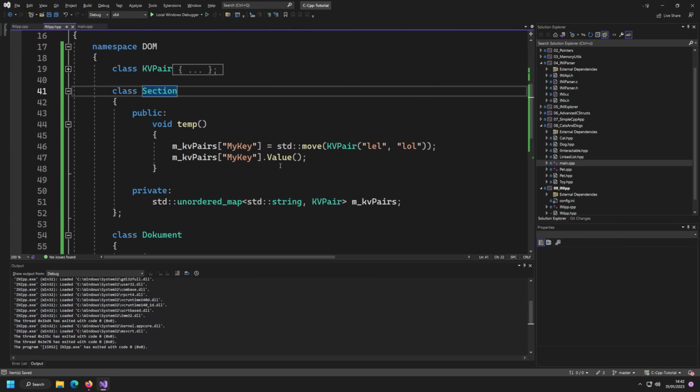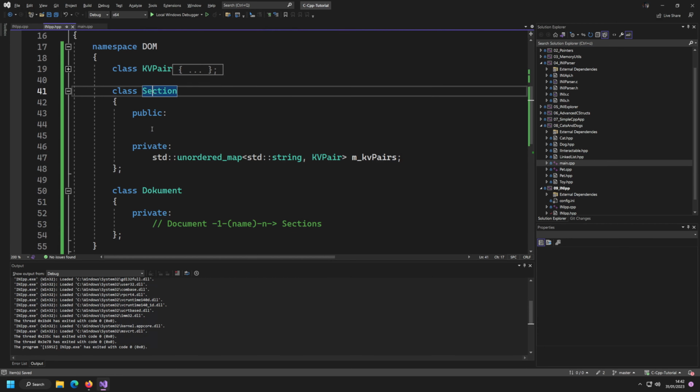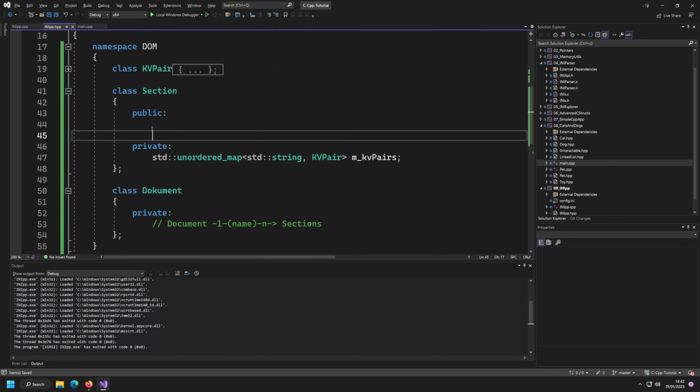All right, so that's the general usage idea of a map. So now let's actually implement how we want to do this. First of all, we do not need to specify anything of the big five, because it's all handled by the standard library, because we're just using unordered map. And the standard library is of course already fulfilling the big five for us.